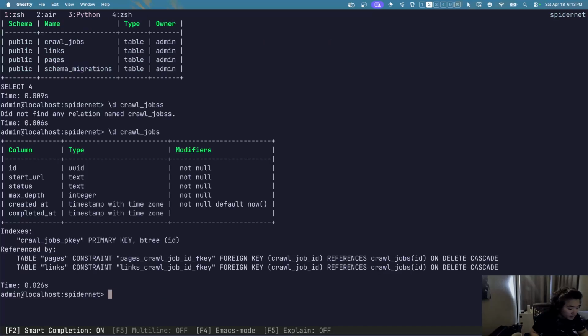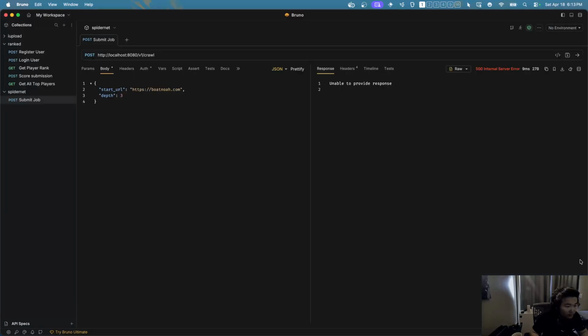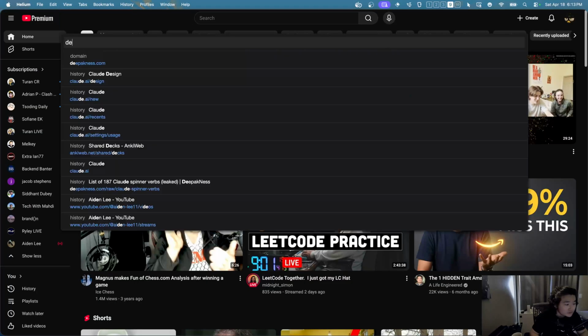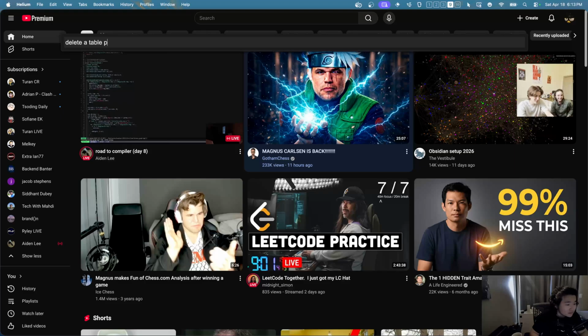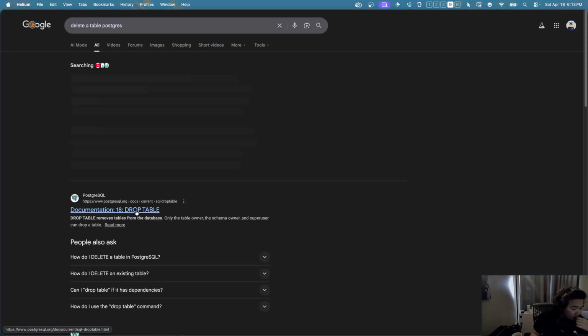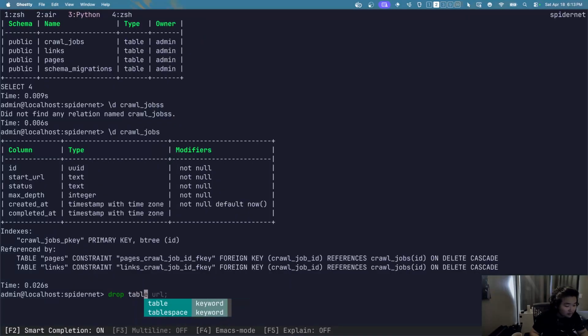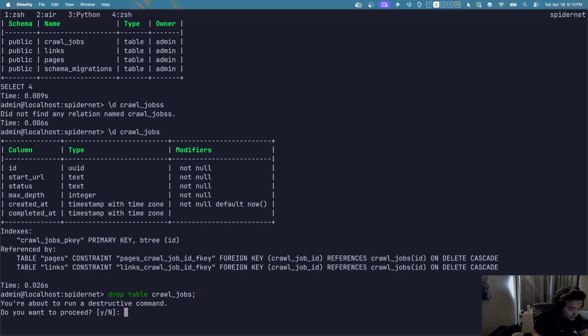Well, let me delete it from my database real quick. Delete a table. Postgres. I hate this, like drop table. Yeah, okay. Drop table crawl. Yeah, drop.